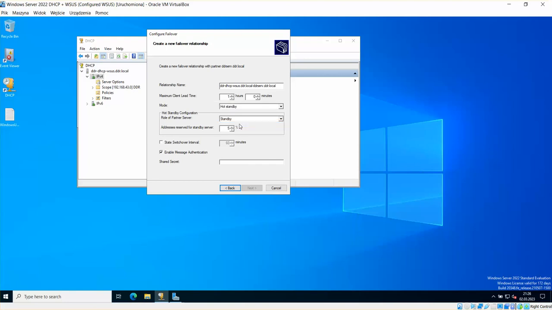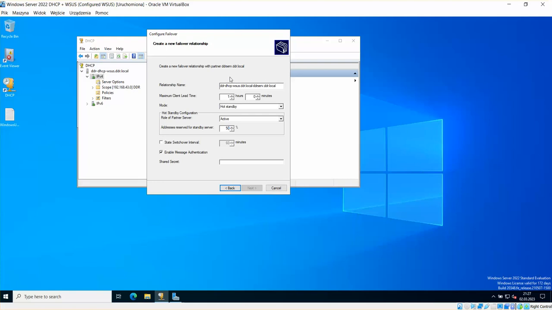We're gonna change this to active, and this is the percentage of addresses that are going to be distributed by the backup server. So we're going to change this to 50%, and I'm going to leave this on standby, but it's going to be an active standby.